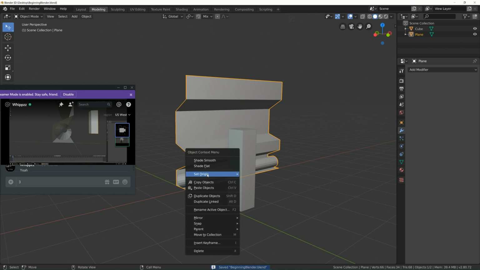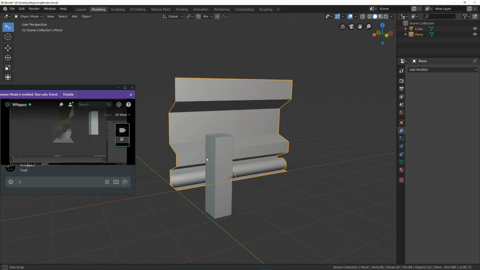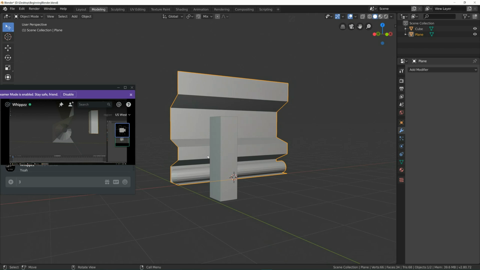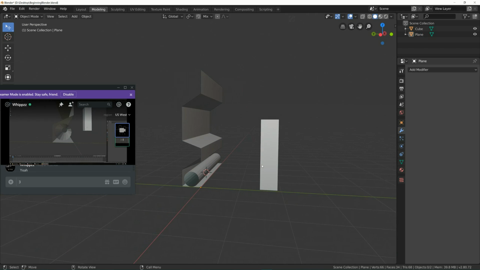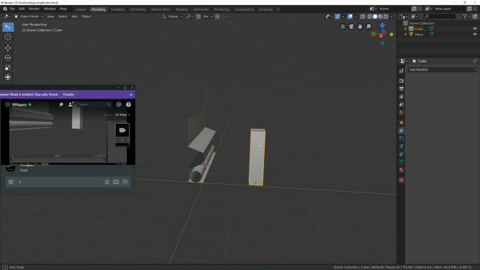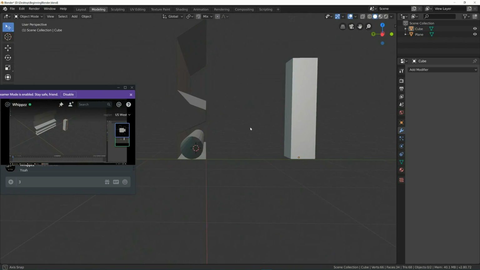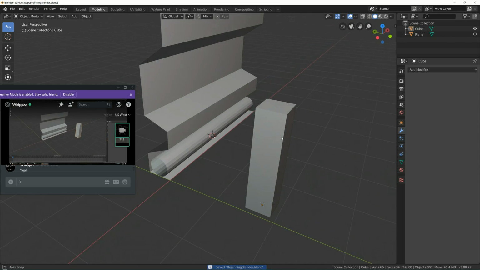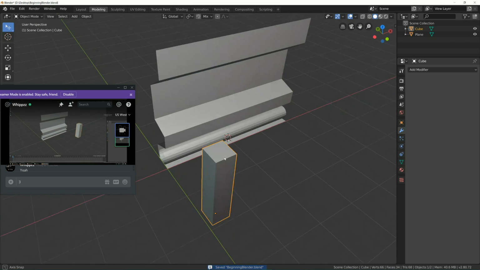Hang on. Yeah. Oh. What have you got going on? What was the keybind to make it only move on the Z-axis? Just Shift Z. There we go. But it looks like it's in the air a bit, though. Is it? Oh, maybe it's just the camera angle. Never mind. No, it looks fine. Okay.